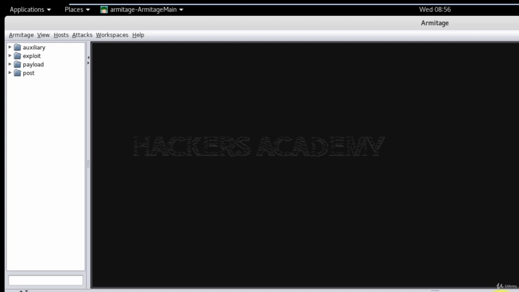The exploit modules, these are self-explanatory, so these are all the exploits that we use to break into the system, whether we end up breaking in as root or non-root. I'll jump over the payload because we'll get back to that in a second. The post modules are the things that we can run post-exploitation or after we manage to exploit the target. So, for example, if we manage to break in as non-root, we can run certain modules that will allow us or that could give us the chance to escalate privileges and become root or administrator on Windows. We can also run other tools that will allow us to steal passwords from memory, steal passwords from browsers, install keyloggers, so on and so forth.